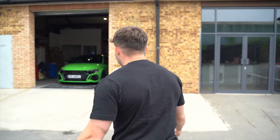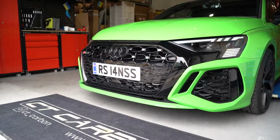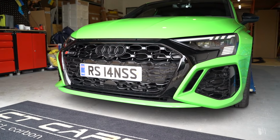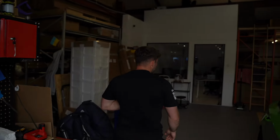Today we've got Ian's RS3 in for our CT kit. We're really excited to get this one going. We cannot wait to see how it looks. We've already got the car on the ramp, but let's have a look at what we got. So we've got it all laid out back here.